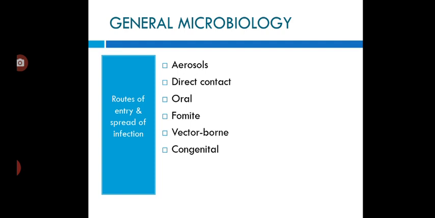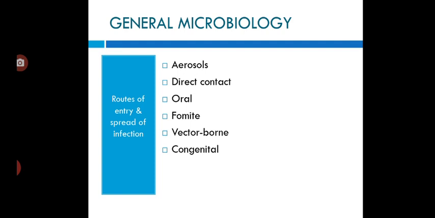Next is oral. Consumption or ingestion of pathogenic agents or microorganisms present in contaminated food, or food contaminated with the pathogenic agents from the patient. When such contaminated food is consumed by a person, then it can transmit the infection. Licking or chewing on a contaminated environmental object can also transmit the infection. Food and water contaminated with feces or urine from the patient are frequently the cause of oral transmission of disease agent.